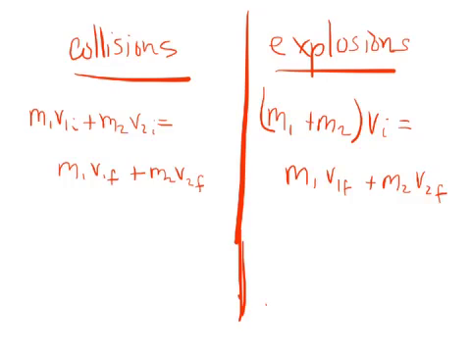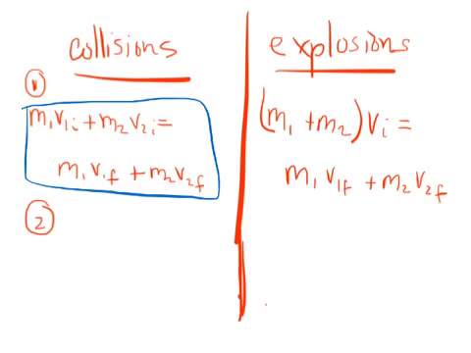Now, there's a subcategory for collisions. So let's put another equation down here at the bottom for collisions. Again, if the objects collide, they hit together, and then they separate. If you want to write a little note in the margin, please write this. When the objects collide, but then separate, is when you're going to use this equation here in blue. Again, in the blue box. When the objects collide, but then they separate afterward.